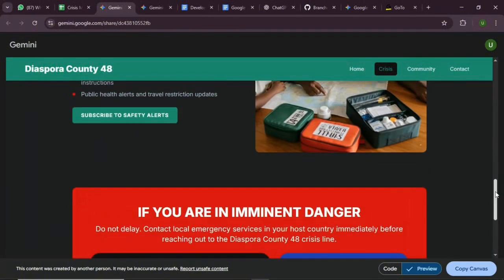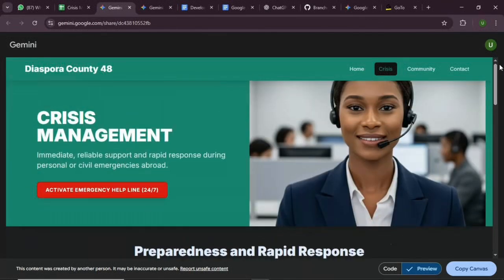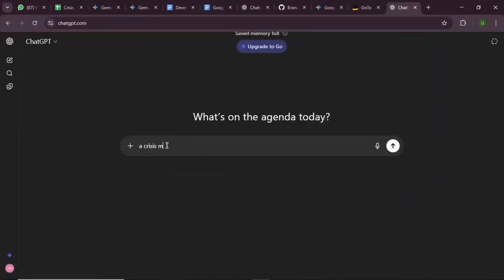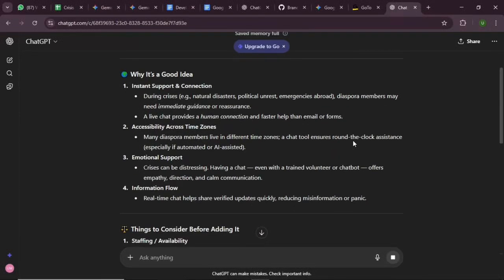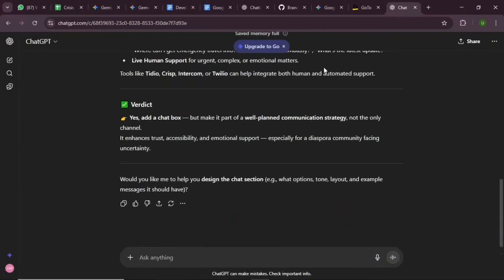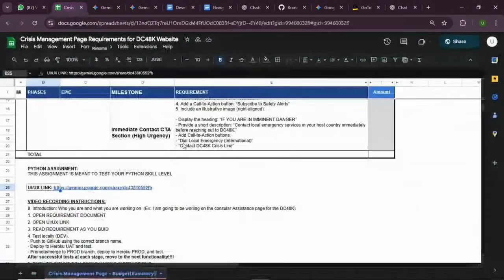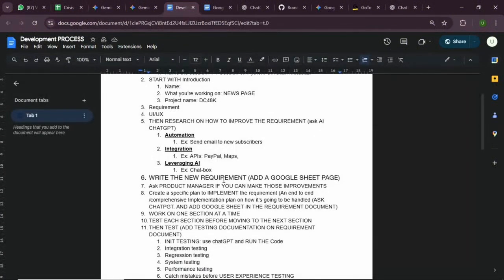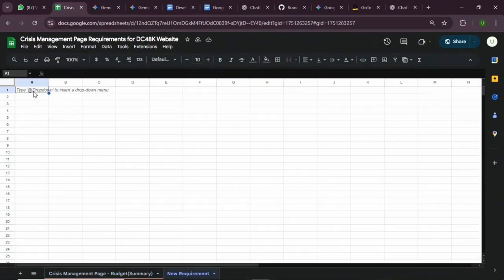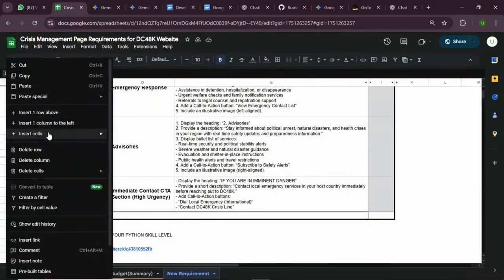In this case, I'd like to use ChatGPT and ask how I could enhance the website page. Among all the suggestions I was given, I believe an AI powered chatbot for emergency situations will be much more helpful, so that users will be directed to the correct resources 24/7 before they even make a call.